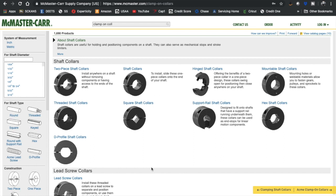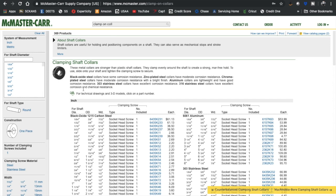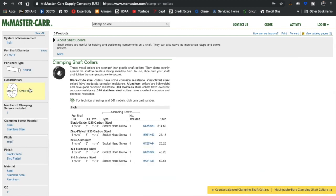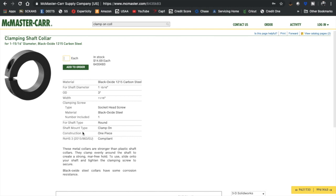I use a hinge shaft collar inside of my Husafel stone to keep plates loaded on the pin that's in there. So we'll go to shaft collars, and then clamping shaft collars. Go ahead and select that, and what you need to do is come in here and pick your pipe size. You can either scroll through or you can sort. I wanted clamping shaft collars, and again you want to go with the 1 and 15/16ths inch size — they're just $15 a piece, and you'll need two of those.